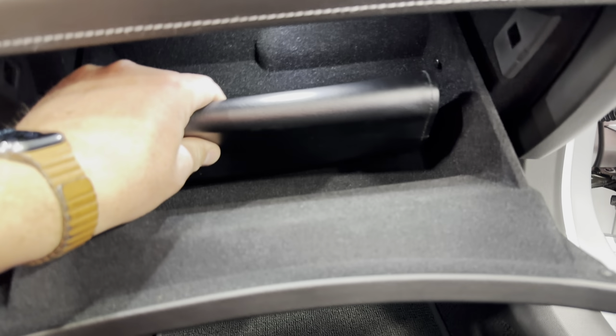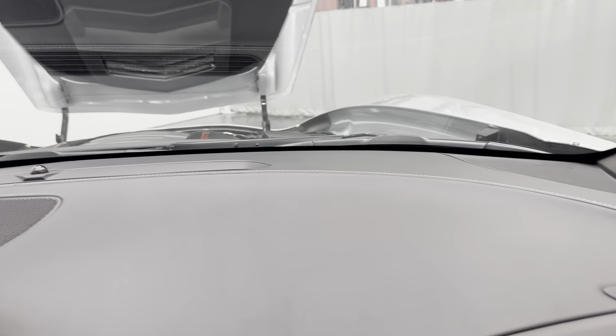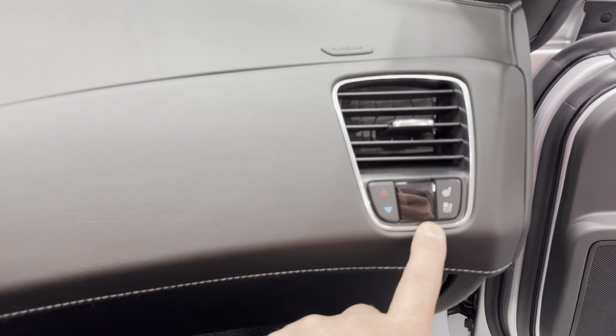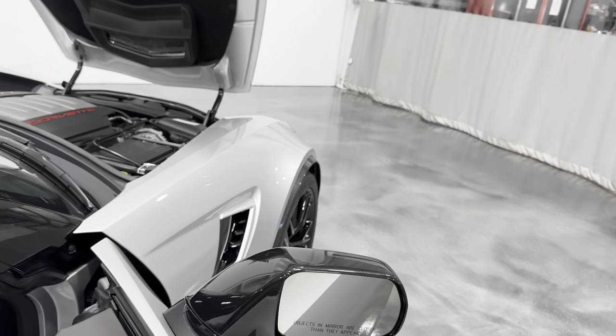We'll have a look in the glove box on this one. So books are there. That's fantastic. Lower portion has baseball stitching as well as the upper portion. Have a look at the condition of the dash while we're here. And we've got temperature control, heated and cooled seat control for the passenger seat here as well. So we'll hop out, we'll close this side up.